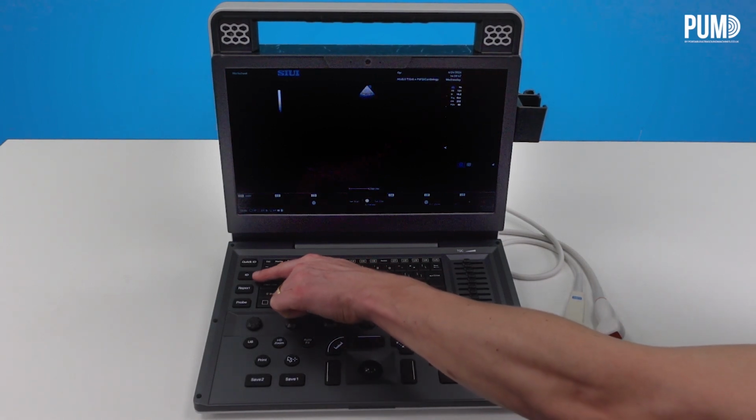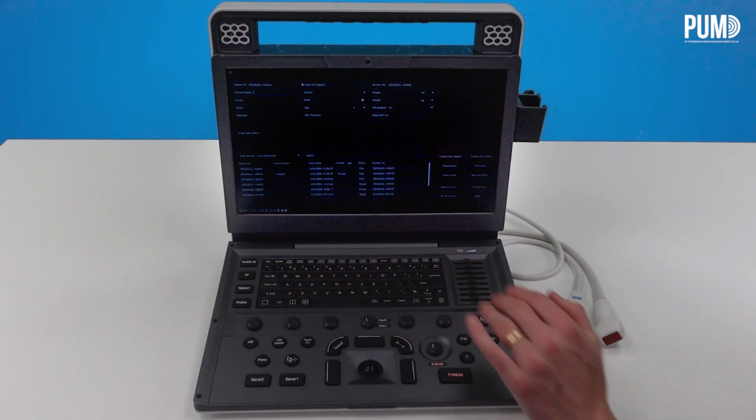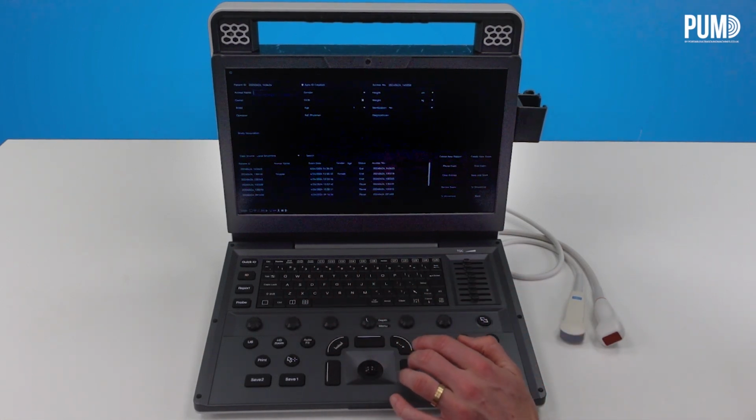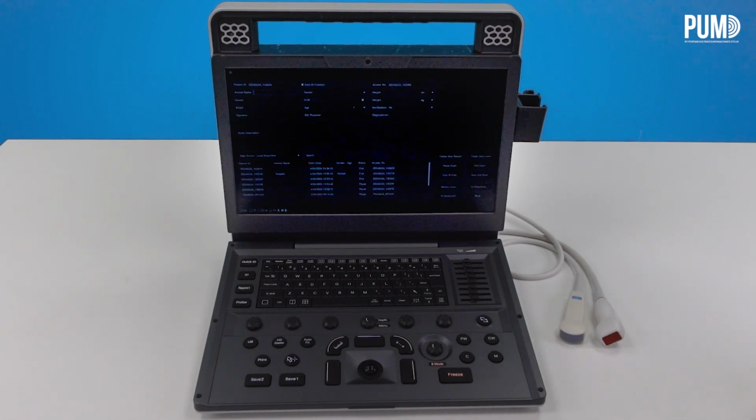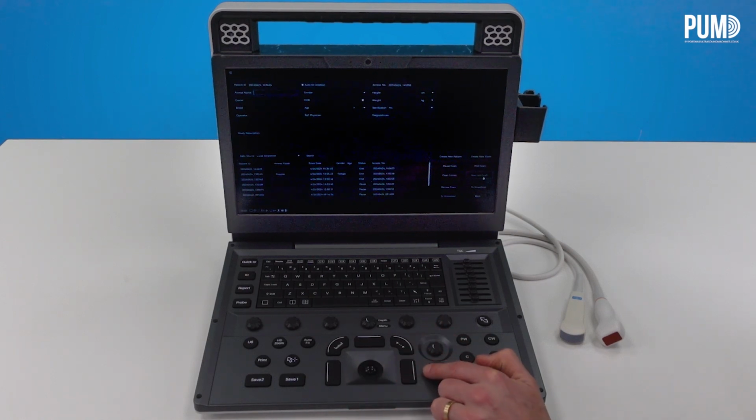So to begin with, I'd hit the ID button on the top left hand side. This will bring up my patient data screen. Here, using the keypad and the tracker ball, we can enter as much or as little data as we need. Just be aware, if you have a patient ID, you can add that in. If not, the system will auto-populate that for you. Once I'm happy and I've added in everything I need, I can click Save and Start.